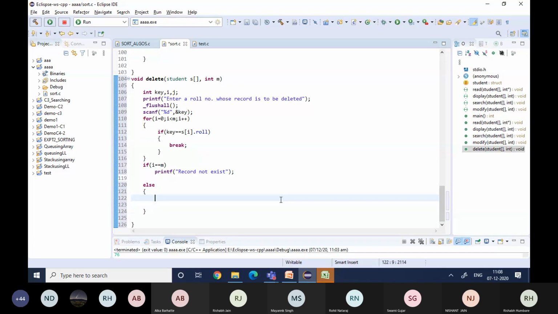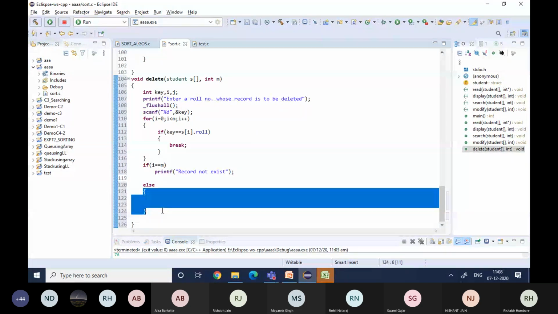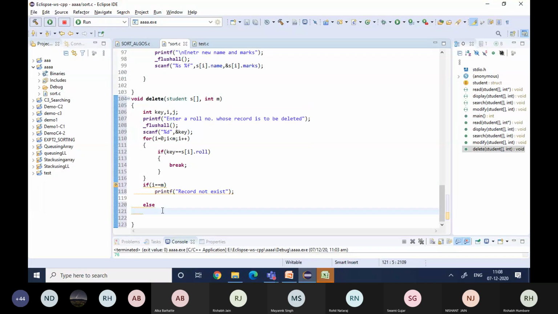We have to simply overwrite this S of I with the S of I plus 1th record. That means we simply move the next record to the previous one. The ith record that we want to delete should be overwritten by the I plus 1th record.